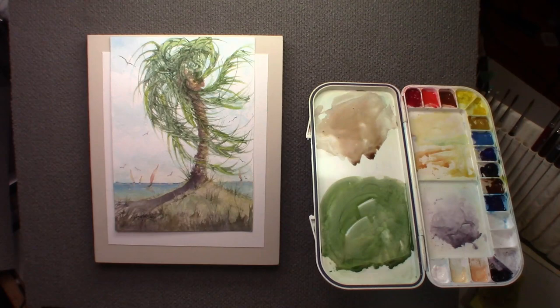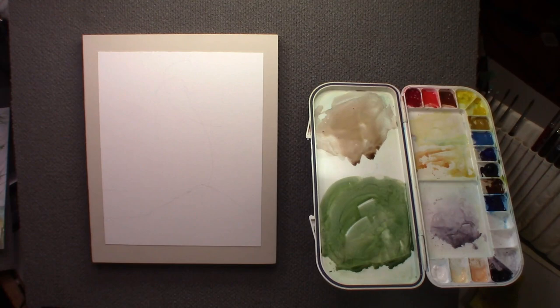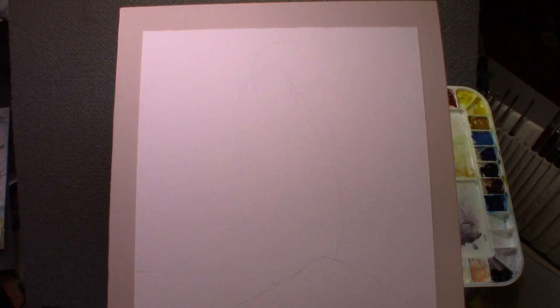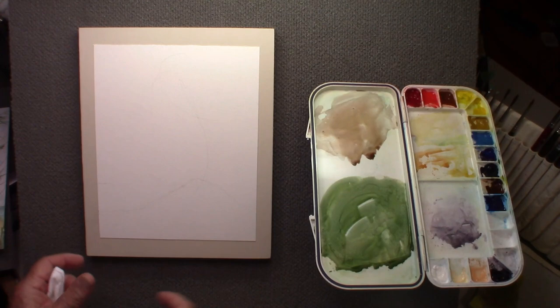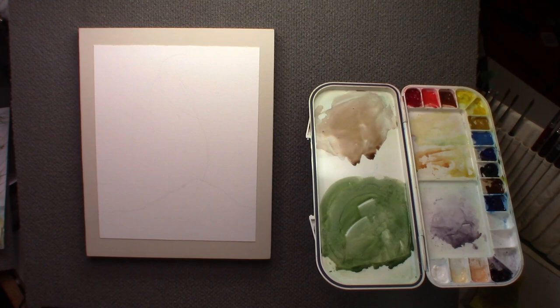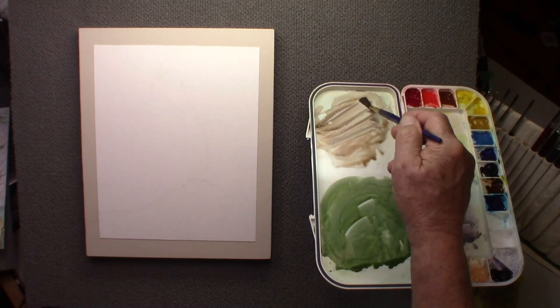Now it'll tear the paper up just a little bit so let's give this one a shot. I'm gonna move this and put it right here. What I did is make a very light pencil sketch and this is all you need. I'm hoping you can see this okay — you can see the pencil sketch, that's basically all you need. There's hardly any drawing on here. I made a little pile of paint here basically using burnt umber and a little bit of ultramarine blue just to knock it down a little.